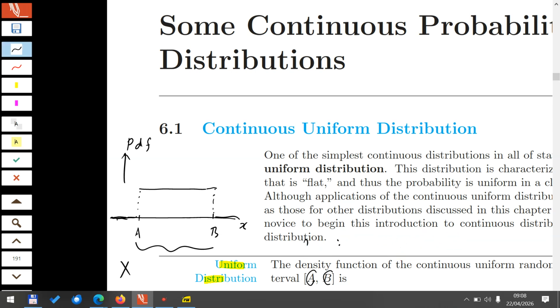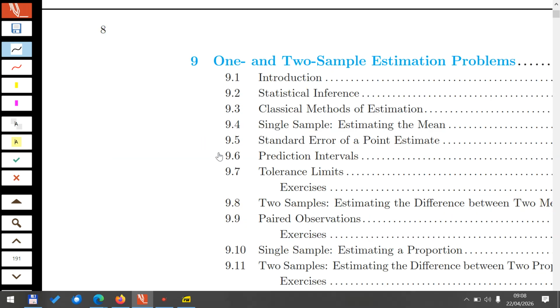So uniform doesn't mean that it has to be uniform throughout the x-axis, because that is not possible, right? The total probability has to be 1. So if I say that the PDF has to be constant throughout this real line, no matter how small I choose this value, I have a problem, because then what is the integral of this from minus infinity to plus infinity dx, even if this is really, really small, tiny? What will be the integral?